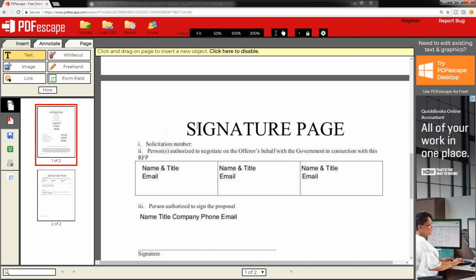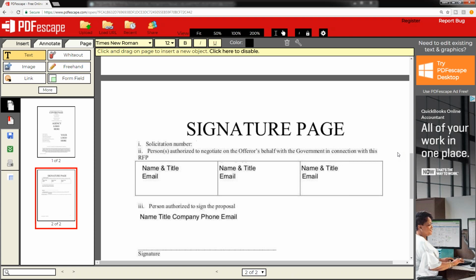All right. And then same thing with the signature page. Come in here, text, put in the cell number, right? Get rid of that.